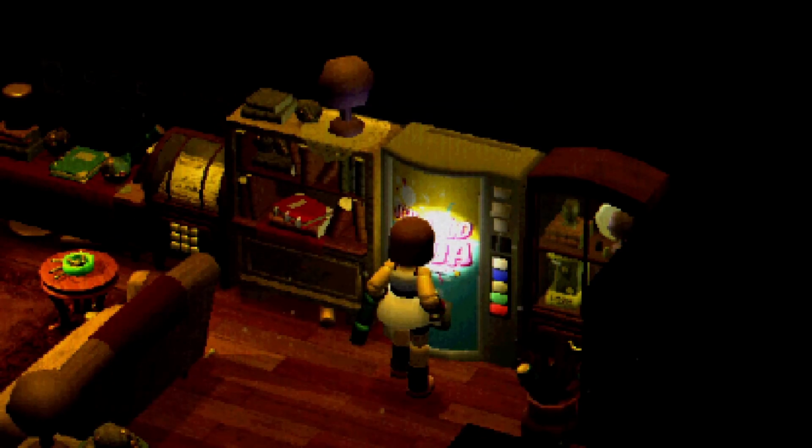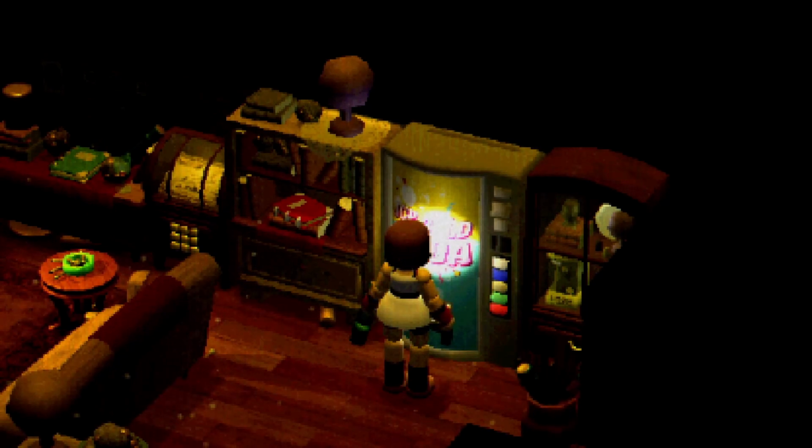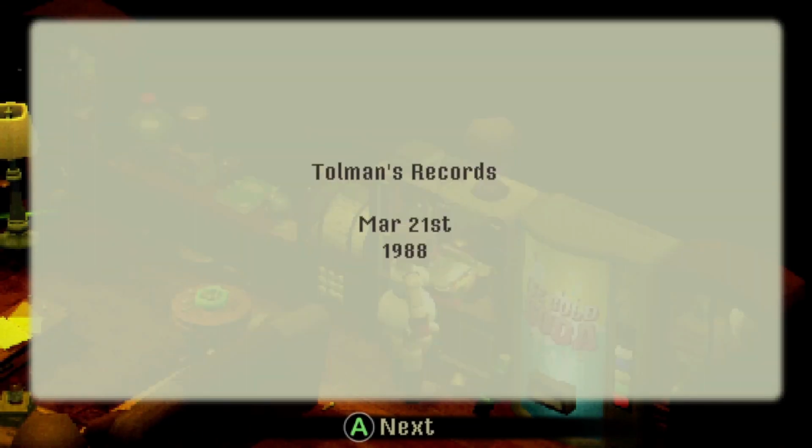Hey, I get ammo back. Yeah, they knew you were going to get that encounter, so that makes sense. It is like a good lesson from horror games past. Don't give them too much, but always make sure they have a chance to recoup if there's going to be a big encounter.